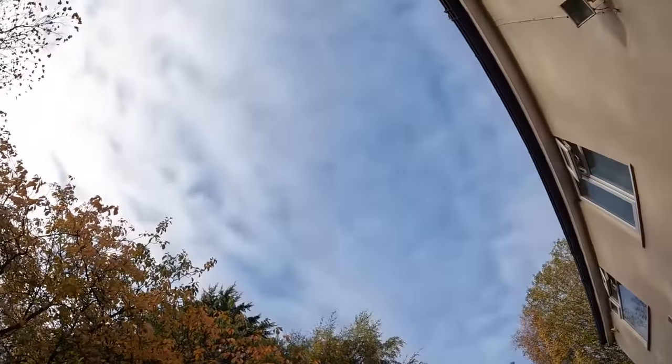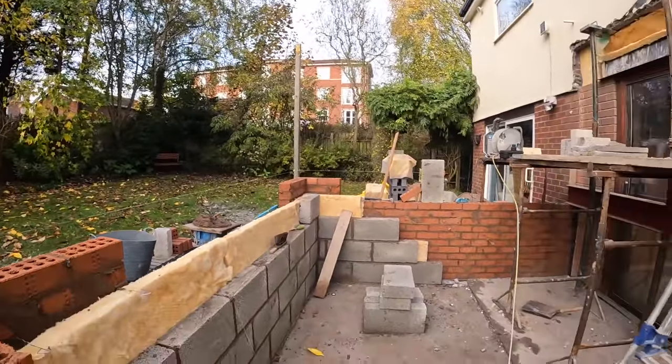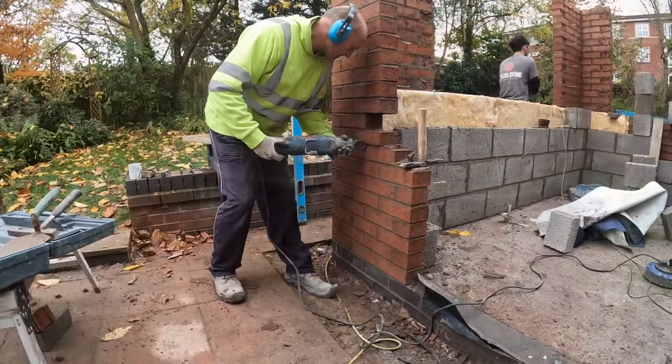While it's like that, we'll concentrate on the brickwork. We've had our redesign now, so that's the new size. Big window over there, smaller window here, big bifolds here.